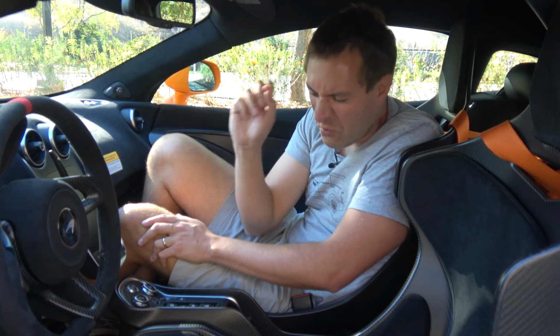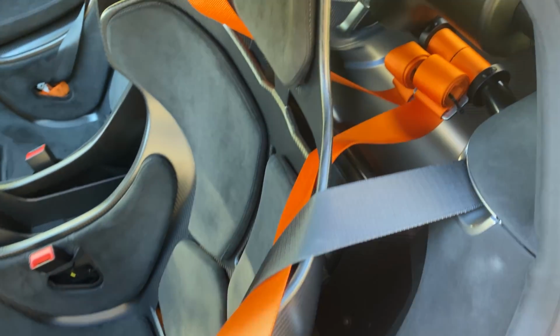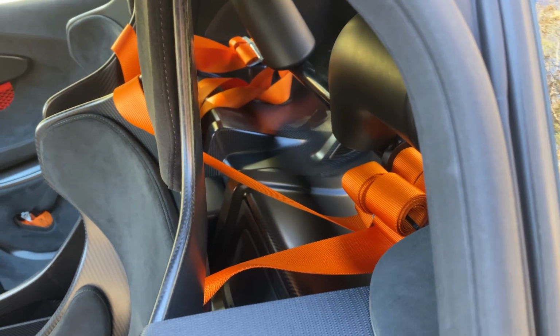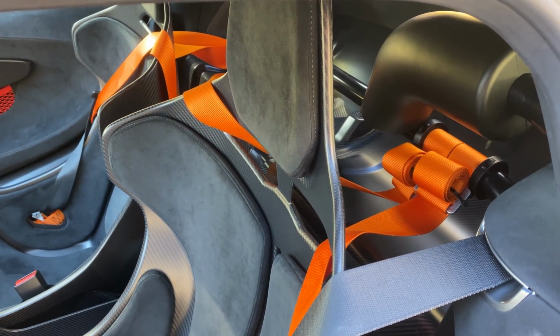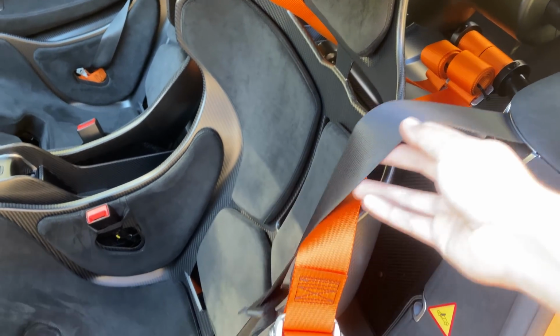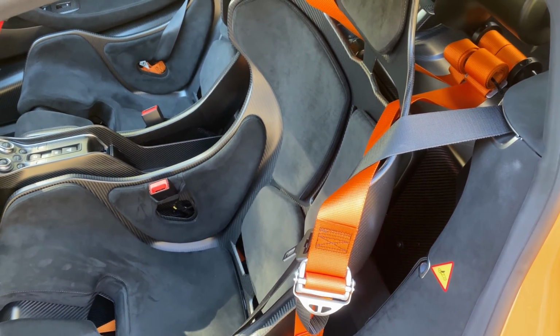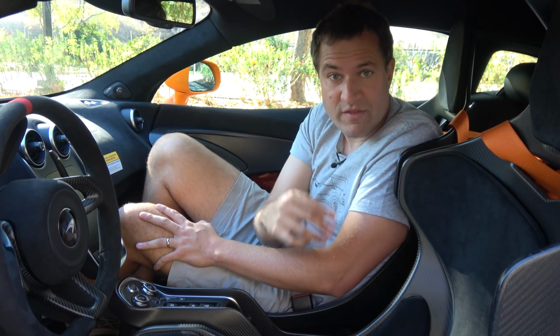And attached to these racing seats, you can see you have a racing harness, this orange fabric harness back here. You can see it goes through the loops and the holes in the seats, and it connects to this harness bar behind the seats. It's a racing car, so it comes with a racing harness, although you will notice that it also comes with a regular seat belt too. That's regulatory. Even though a racing harness is way safer than a standard seat belt, you can't sell a road car with just a racing harness. It has to have a 3-point belt per regulations, and so this car does.